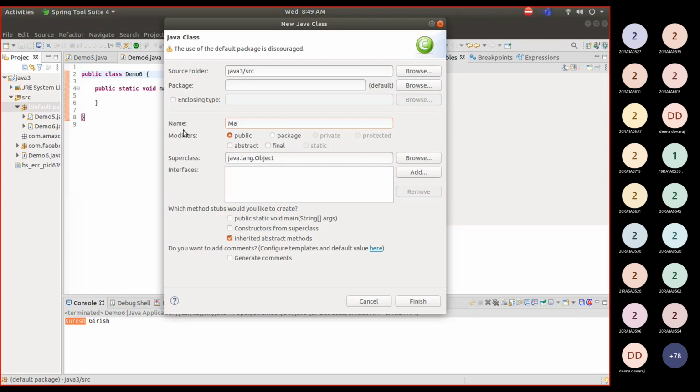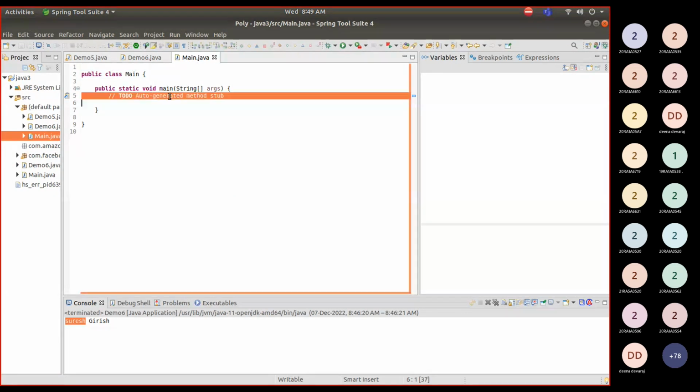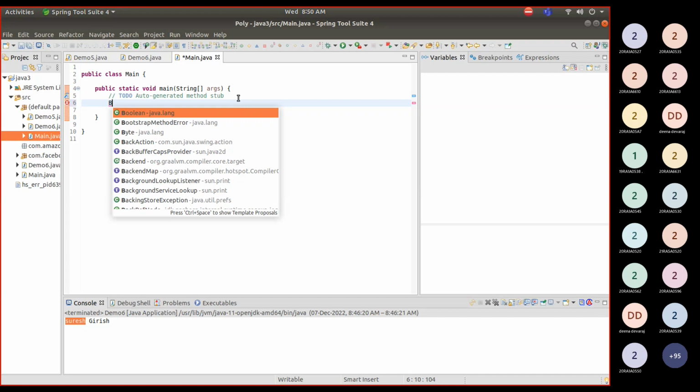Class name is main. In main, they are reading all the values, right? They are trying to read all the values. So I have this done. So here I just go and write Scanner sc, or you can go with BufferedReader. Always, if you feel like why I'm always going with Scanner, you can go with BufferedReader.